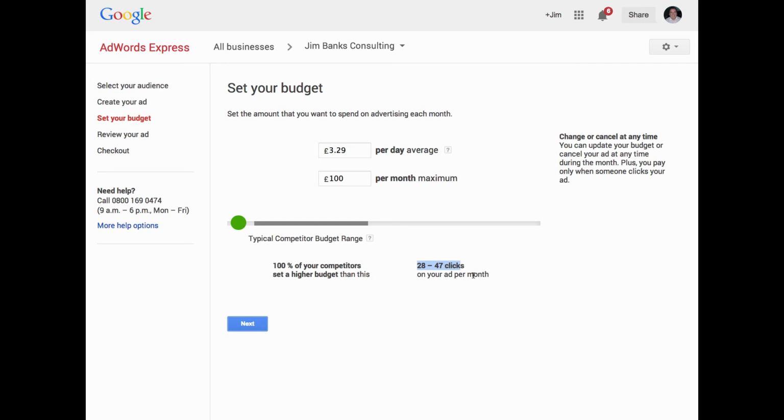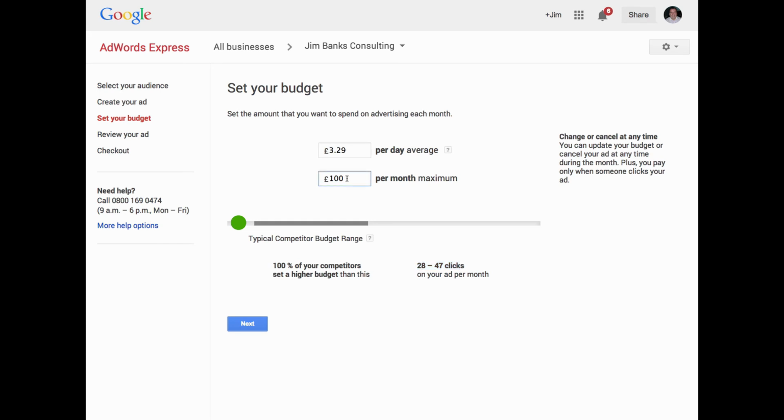AdWords Express, like I said, is great for getting small businesses that don't understand keyword research and that sort of thing off the ground. But I think you'll probably find that if you compare the cost of traffic on AdWords Express versus setting it up through AdWords itself, then AdWords Express is probably a little bit more expensive. But effectively you're getting the expertise of Google in the background to help you set things up.